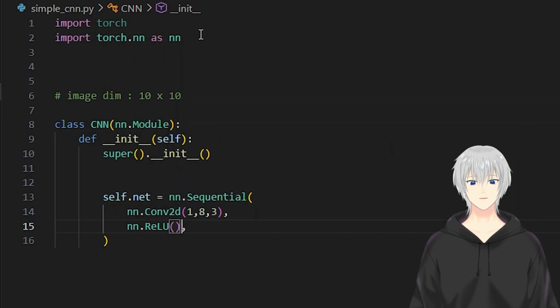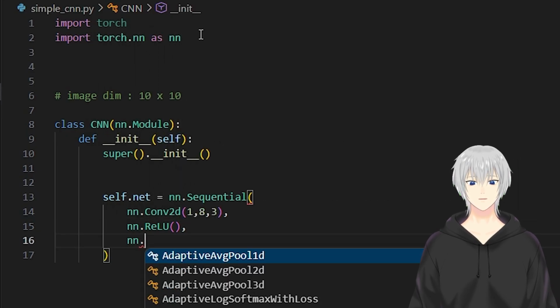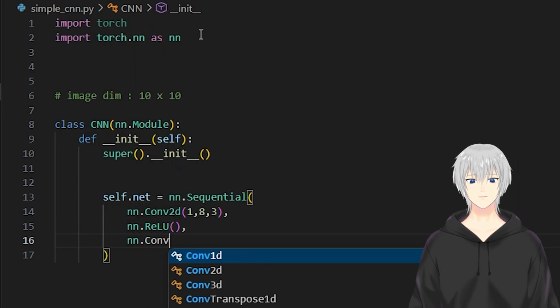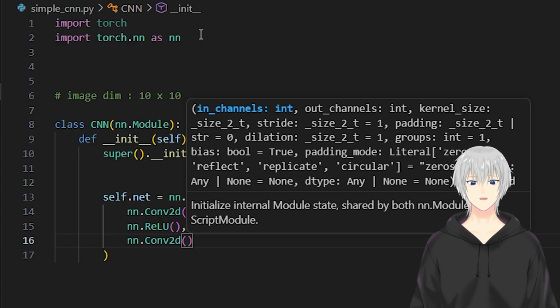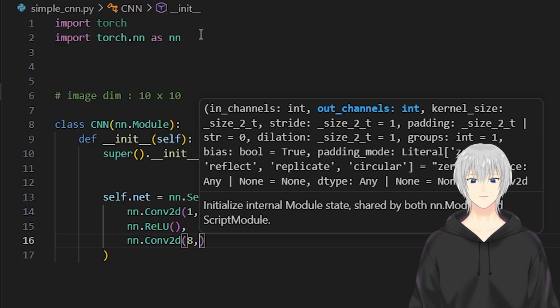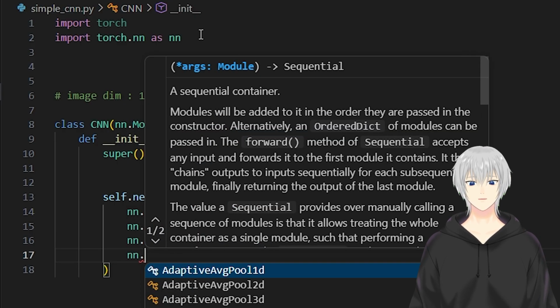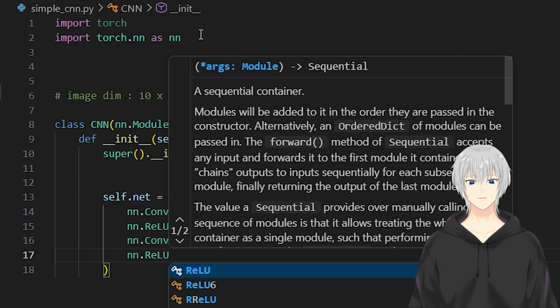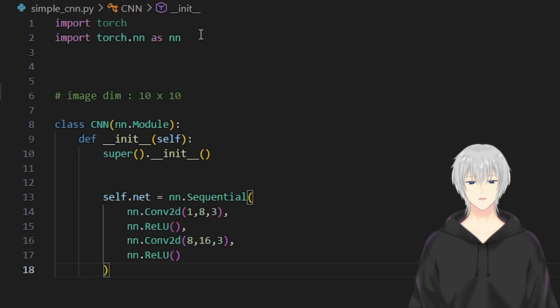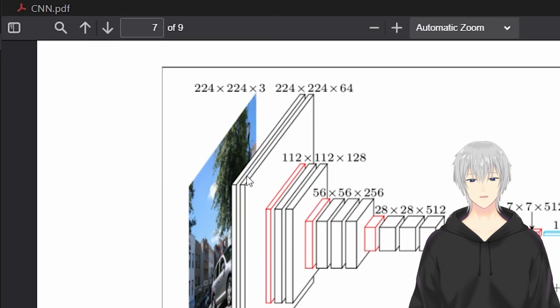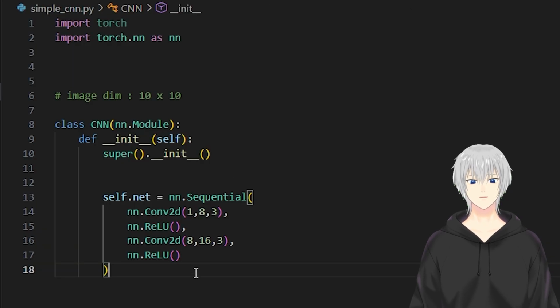Okay, now after that we need to do nn.Conv2d, and then we are going to do it from 8 to 16 comma 3, and then we are going to do nn.ReLU again. So that's our starting part of the network complete. We have made this part right here, the first block, this whole part, convolutional plus ReLU, and then convolutional plus ReLU. Now we are going to add a max pool for it.